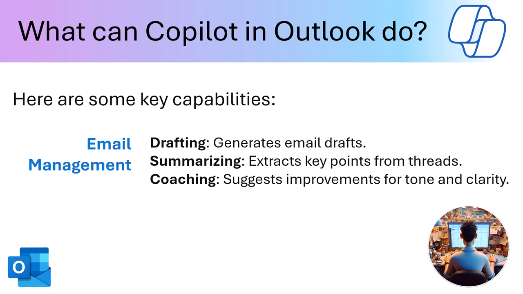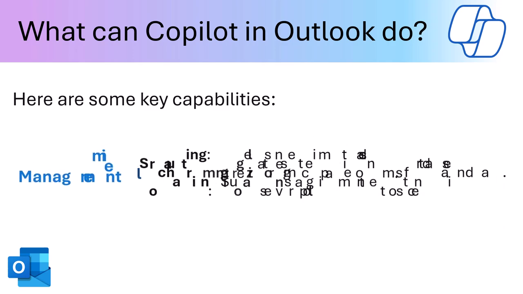A lot of times Copilot's going to do things for you that you probably would have done anyway, or maybe would have said, but it would take you a lot longer to get there. You don't have time. Copilot's a great tool for that. So drafting an email, summarizing content from files, attachments, or the body of the email, even meetings, and coaching. It's going to give you suggestions along the way, and it's just a button that's built in.